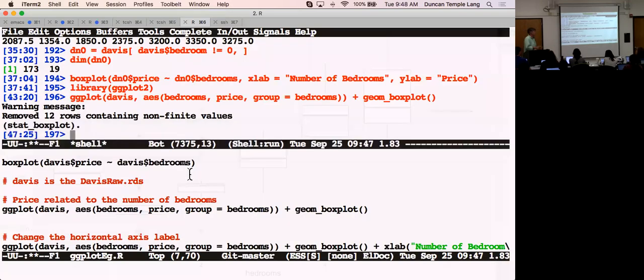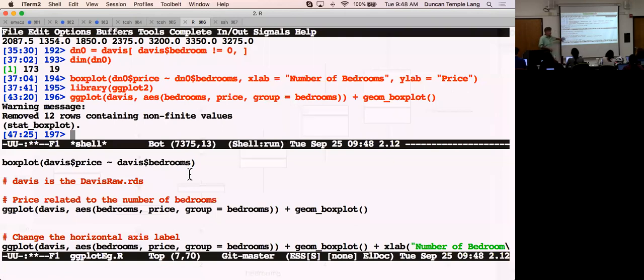Now you can't change the X labels in the same way we did before, which was as arguments to box plot. We said xlab and ylab and main and all that stuff. You can't do that in Ggplot because it's an extra layer. You construct it as an extra layer. So down here, we're saying, I'd like to change the label on the horizontal axis, so let me call the xlab function. So we're replacing this argument to a function with a layer down here with a similar name. You have to learn a different set of things. It's kind of annoying when you go between the two. So a lot of people just do everything in Ggplot or everything in base graphics. Pick your poison.